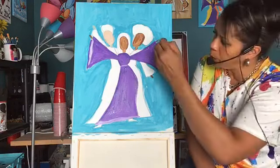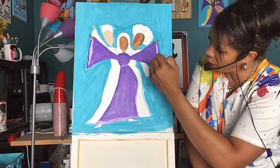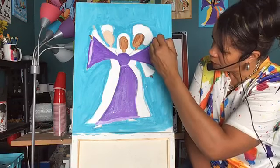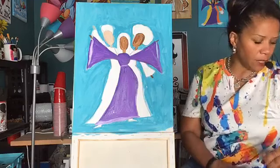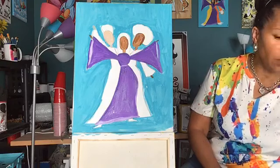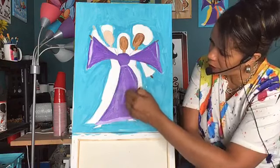Maybe go back into your purple and put another line on the outside of it so it looks like a sleeve. You gotta do a little drawing on that side, okay? So you want her hand to look like it's coming out there a little bit. Hopefully that wasn't too tough for you. And then just to show a little bit of the flow of the dress, you can put a few little lines of lavender in there.